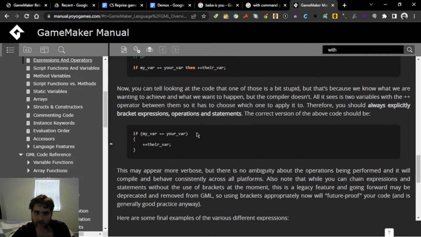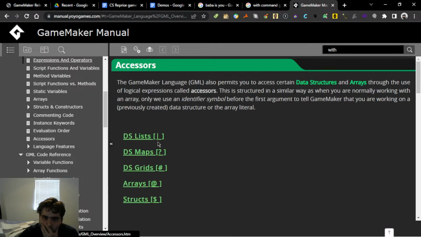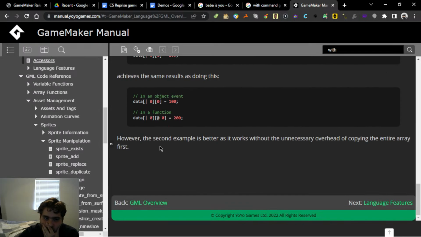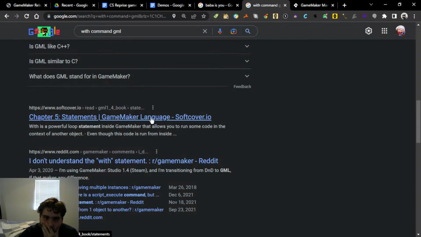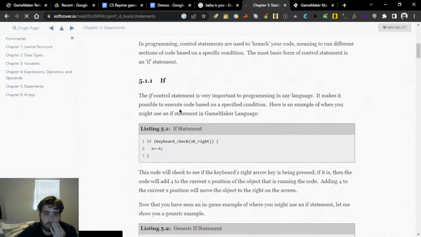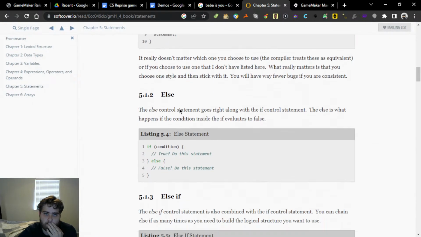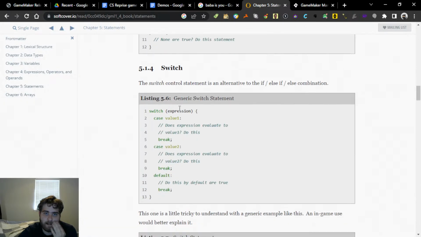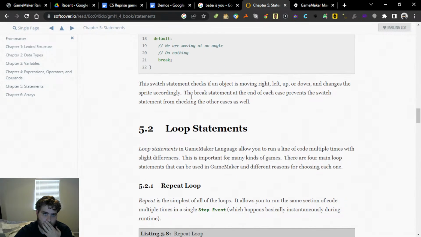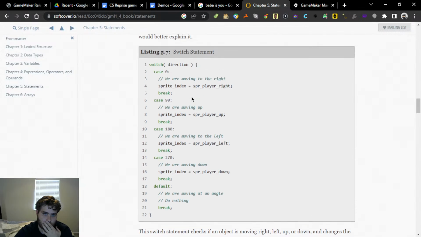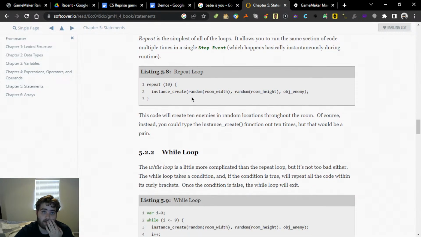Operators, statement grouping, if then. Chapter 5 statements, there we go. If, else if. Switches are cases. Repeat loop.